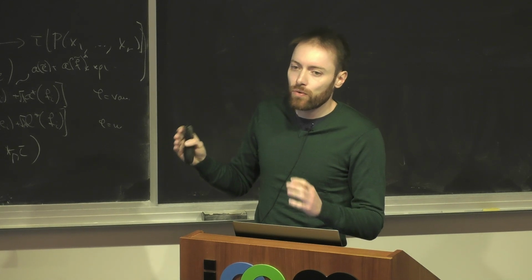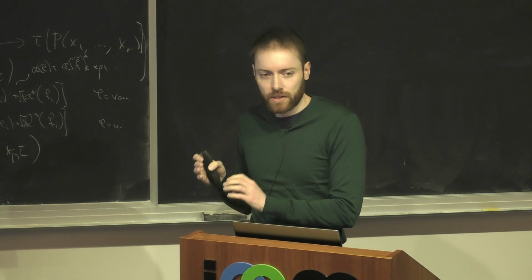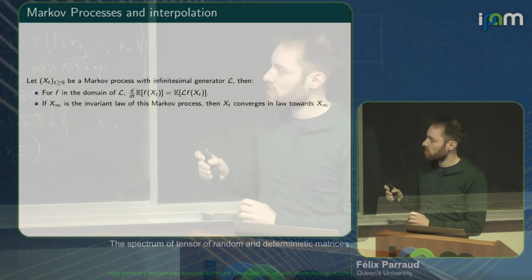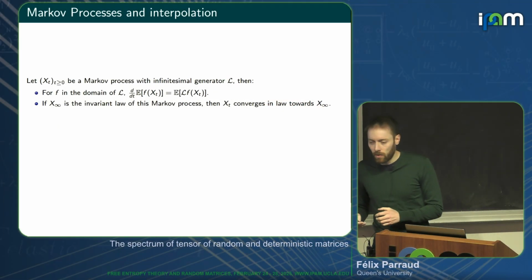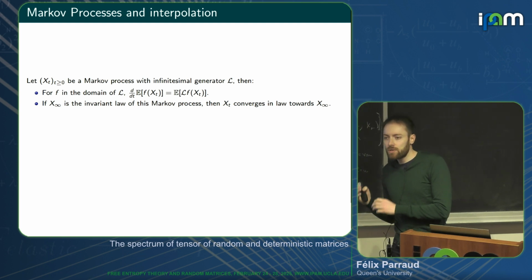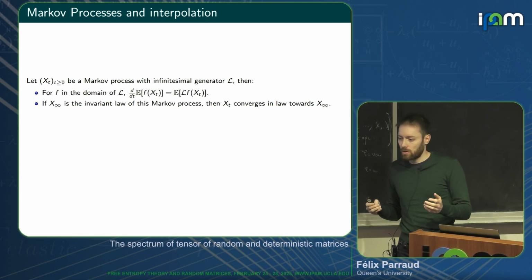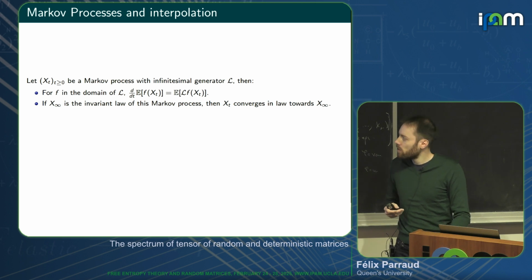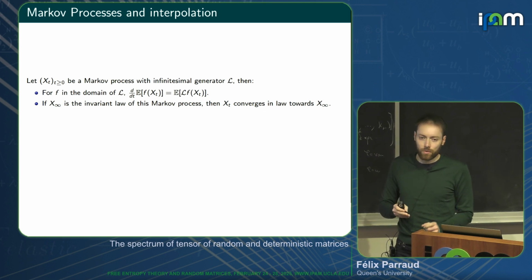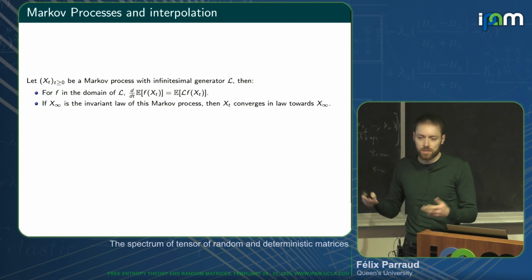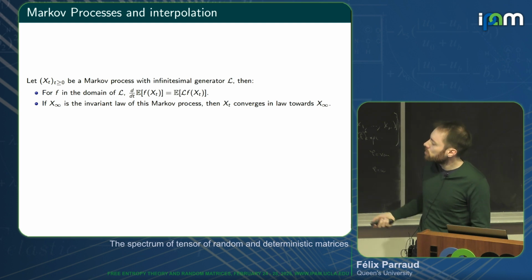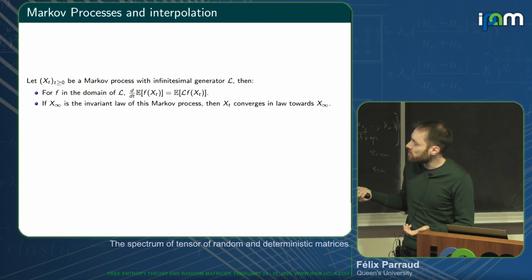but before I actually tell you how to move on from the scalar case to the matrix-valued case, let me give you some insights on that paper. I would say that the very basic heuristic in that paper, which is admittedly a heuristic that was started already in my very first paper with Benoit and Alice, is to take some classical ideas from classical stochastic calculus and transpose them to the free case. So all right, what are those ideas? Well, let's say that you're given a Markov process with an infinitesimal generator L. All right.